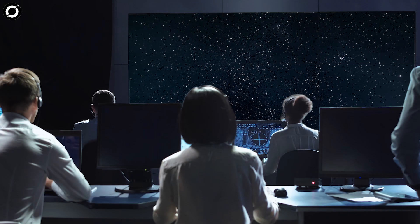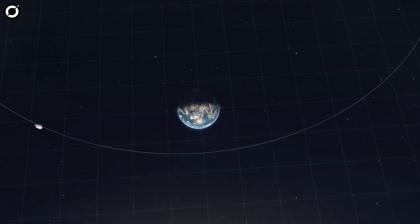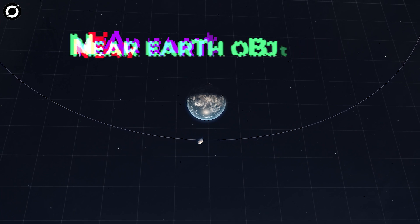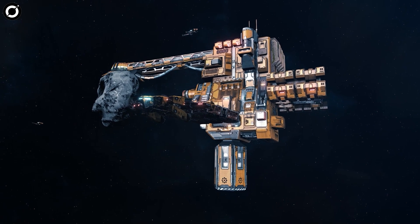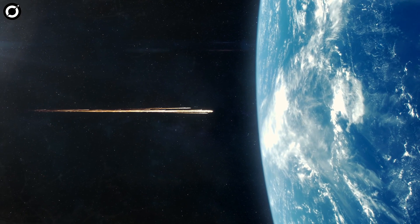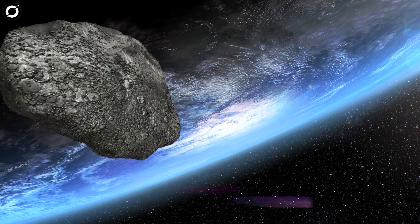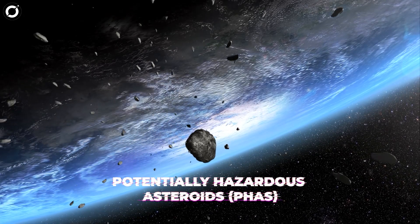In the last few years, humanity has been on an asteroid-finding spree. Those close to Earth, known as near-Earth objects, have been particularly interesting for two reasons. One is they offer potentially lucrative economic opportunities with asteroid mining. The other is that they are potentially devastating if they hit the Earth, so we'd like to find them with some advance warning. Those that fall into the latter category are known as potentially hazardous asteroids.